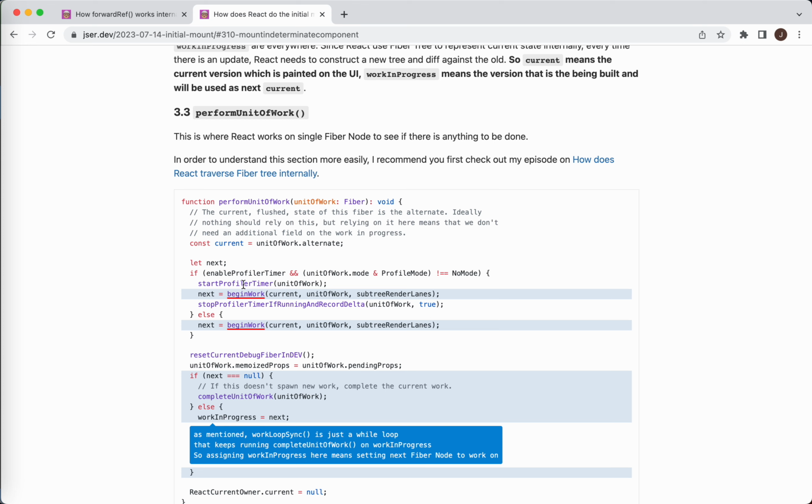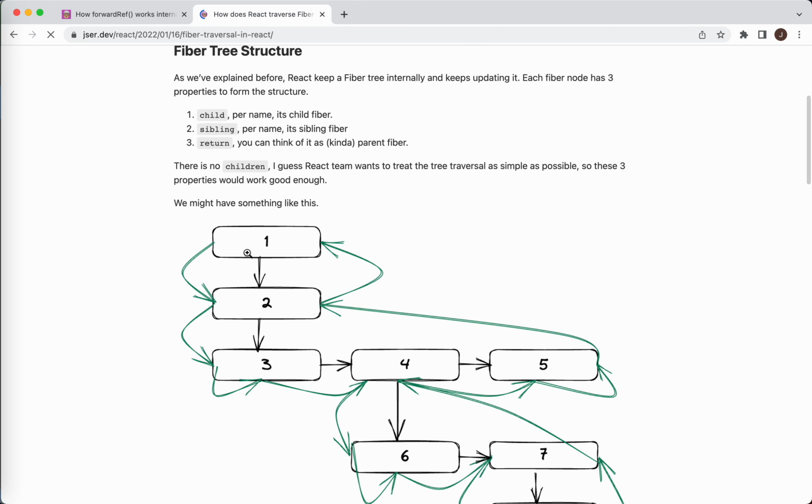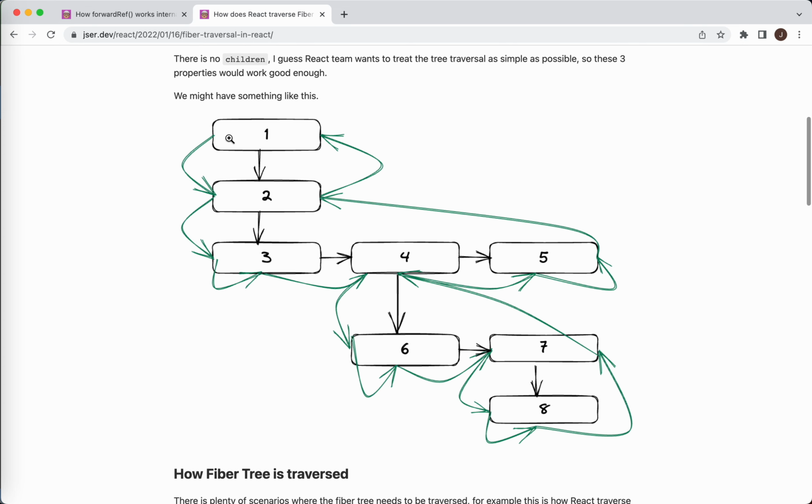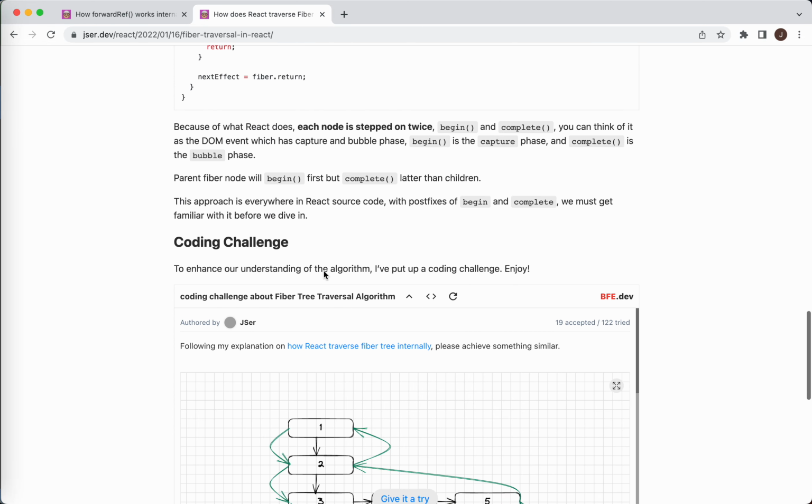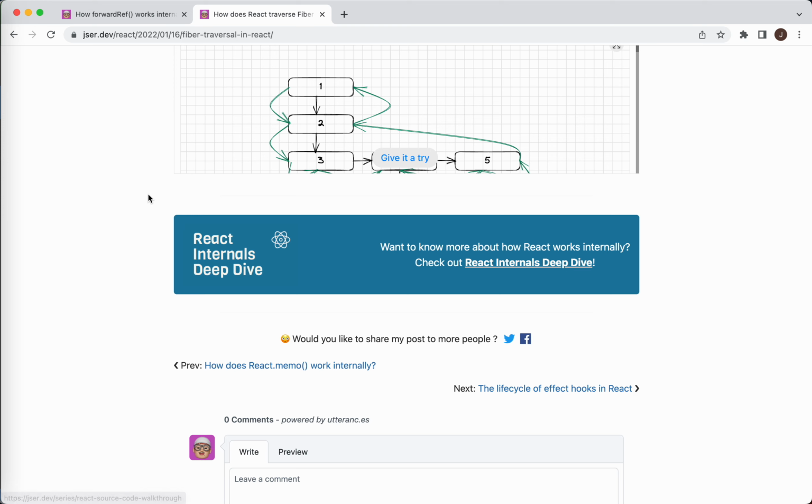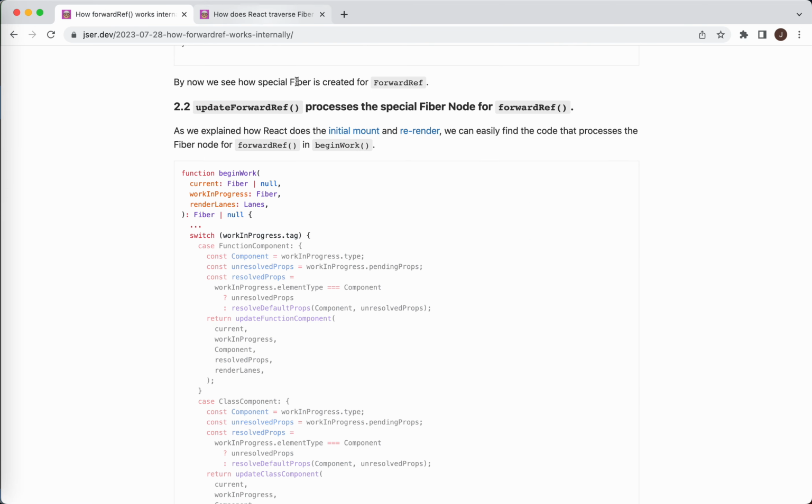The fiber tree traversal is a different topic. It has two steps, one is step in and one is step out. So you can see here's in, out, in, out. I'll save some time here. Just go there and figure it out.